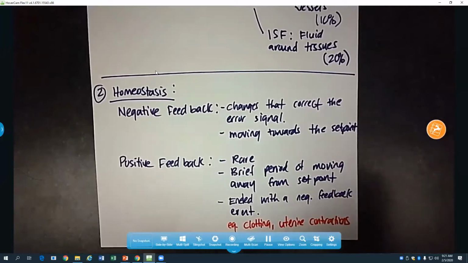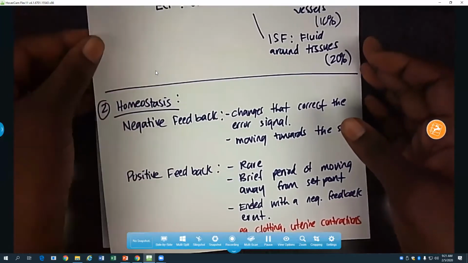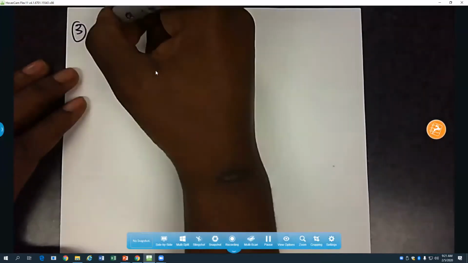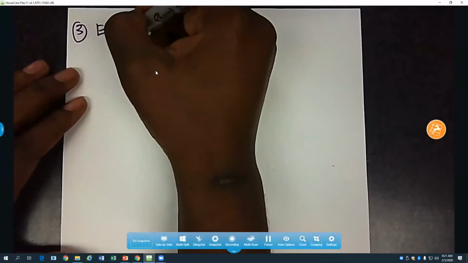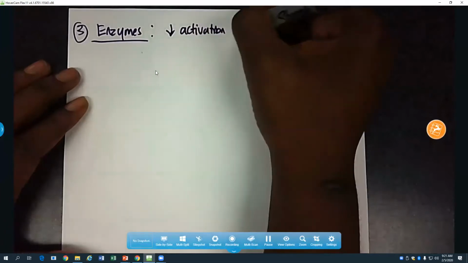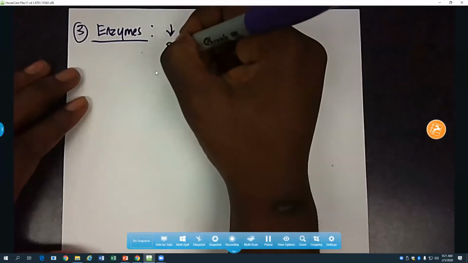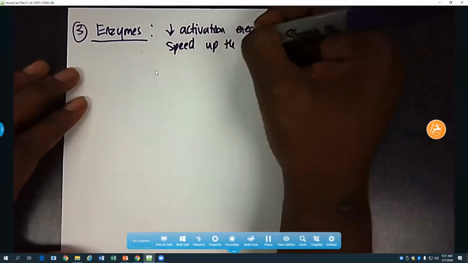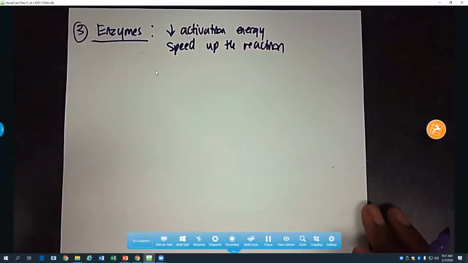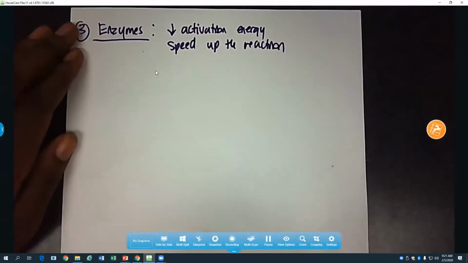Okay. All right. We next spoke about enzymes. I'll review what we talked about enzymes, some of the important parts here. Okay, we said that enzymes, first of all, they lower the activation energy, but then they also speed up the reaction. Okay, and make sure you understand what that means in terms of the activation energy and how it changes in terms of the way the reaction proceeds.